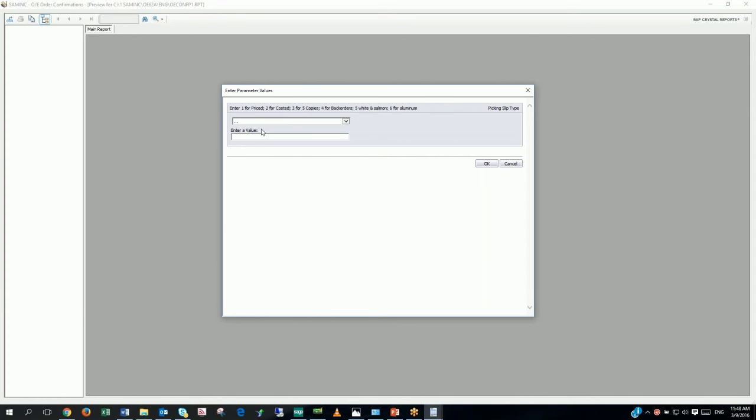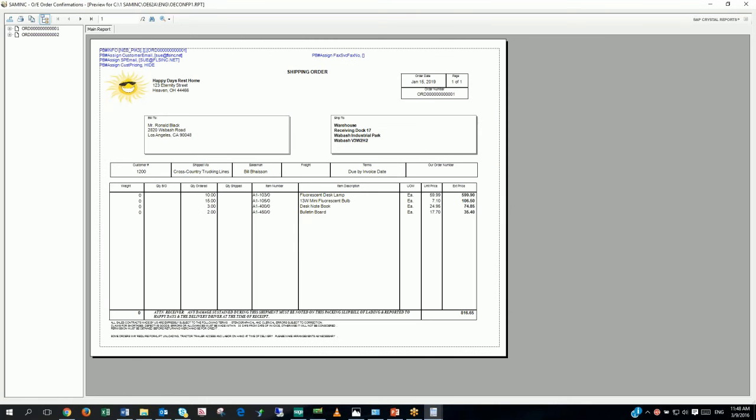What we're going to do is copy 3, which is the standard one that they use. I'm going to go ahead and hit OK here. And now we're again looking at this Crystal Report inside the preview. What you're seeing at the top, these blue formatted pieces of data, those are all what we call PrintBoss triggers. Crystal cannot talk to PrintBoss without at least having this very first trigger in it. The trigger tells it what PrintBoss form to use and some basic information about the document that I'm printing.